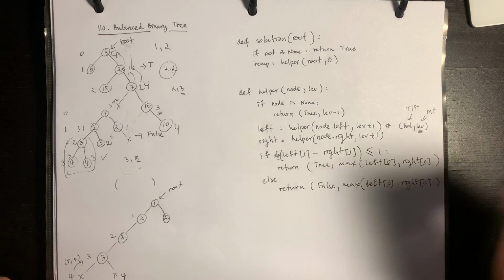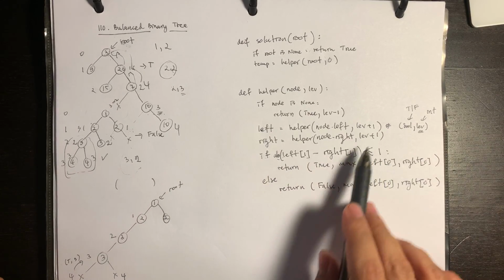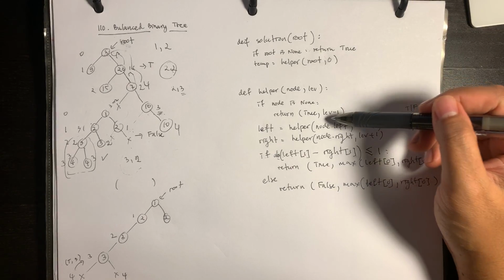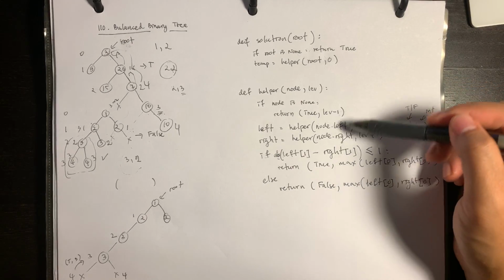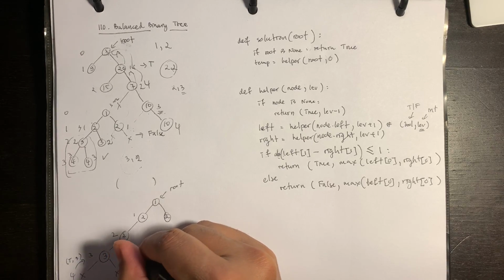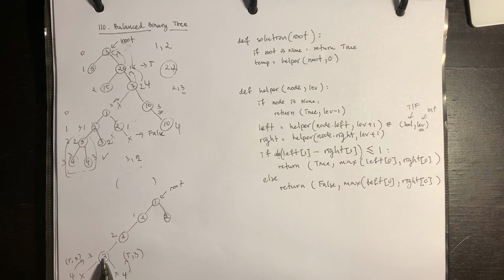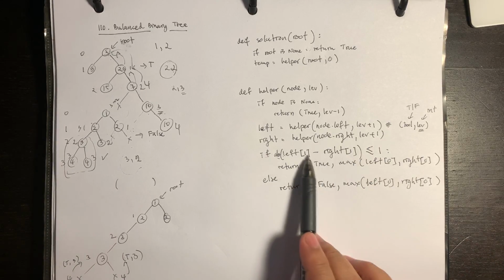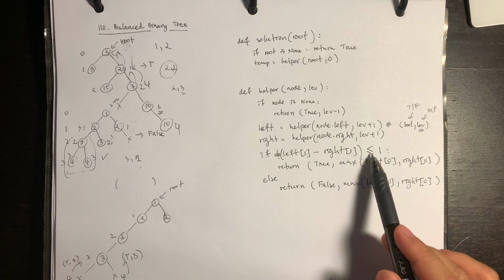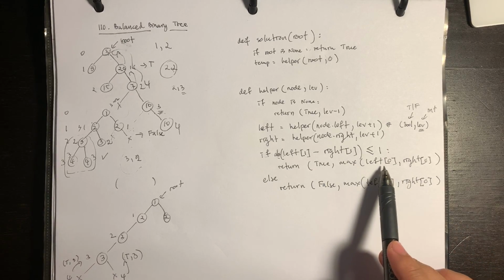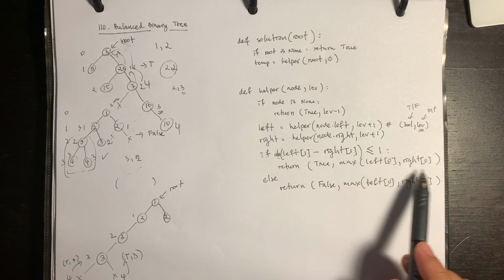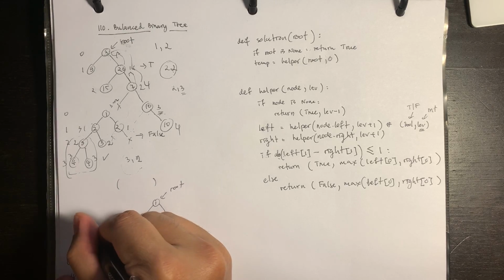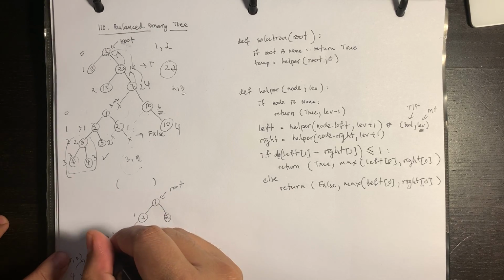And over here it calls right, so this is like 4. The right node right here is None, so it goes up here. It's going to subtract 4 minus 1, so it returns true and then 3. On this stack level, we compare the difference between 3 and 3, which is 0, so 0 is less than this, so we return true and the maximum value of the level of the 2 children. The maximum between 3 and 3 is just 3.